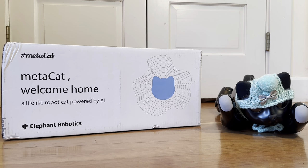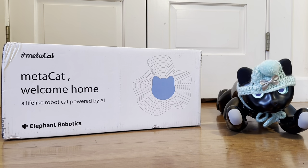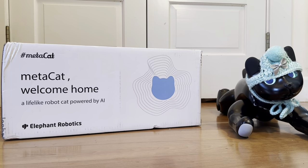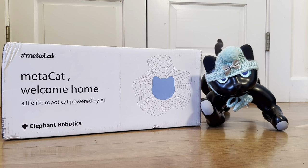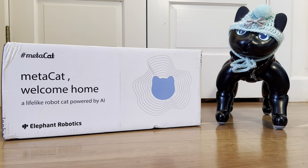So today I am going to be unboxing MetaCat by Elephant Robotics, and I also have Somber Kitty, my MarsCat, here to help out. Now, like MarsCat, I purchased MetaCat myself and was not sent this unit for review or anything like that. Unlike MarsCat, I was not able to find one secondhand, so I did have to purchase this one new, but I was able to get it on sale for around $140.